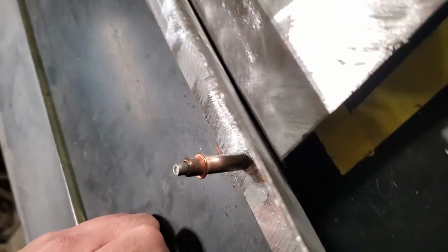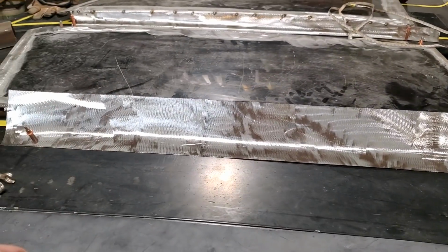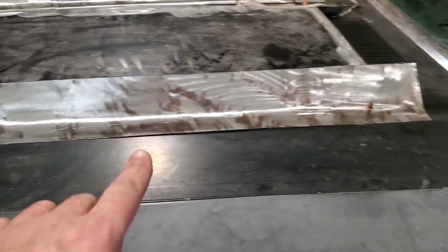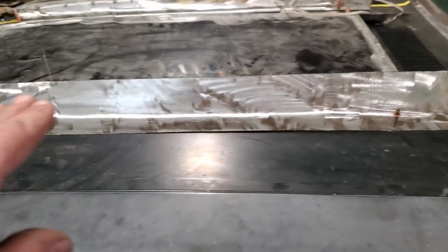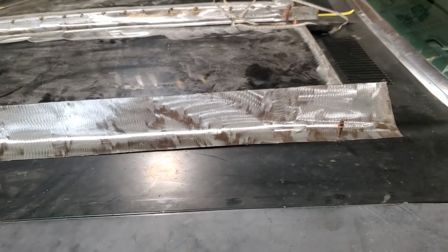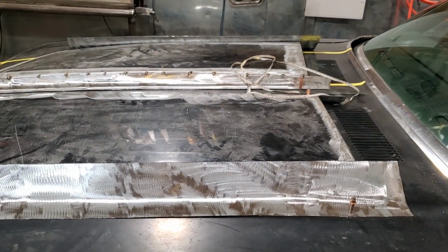Hard to see. I'll try it this way. Yeah, there you go. You can see where I marked it, okay? So I got those two points there now. I'm going to take them off, bring it out here, and strap it onto the fender, the side of the hood again. And I'm going to scribe it, so I get the nice contour, the same as this here. I did the same with the other side. I got that marked, so I'll get both of them marked and cut now.